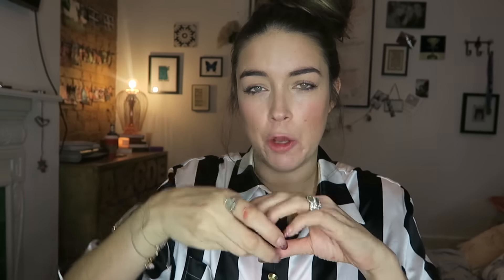First thing I've done is put a lip balm all over my lips just to make sure they're really hydrated. Now I'm going to take a concealer — this is Boi-ing 02, the color I use over my face — and pat it all over my lips, not too much. What this does is blank out the natural color of your lips, meaning you get the full color of the lipstick you're going to be using.